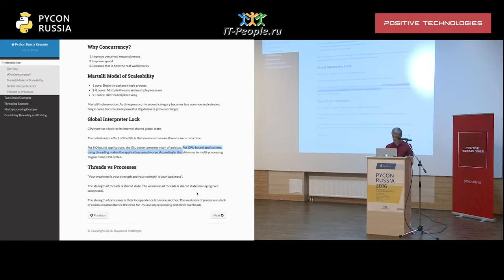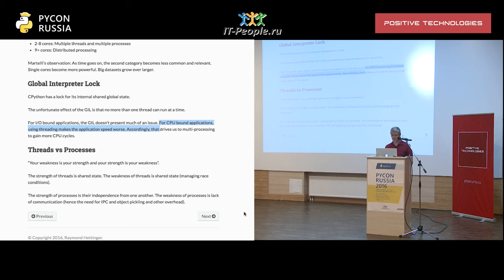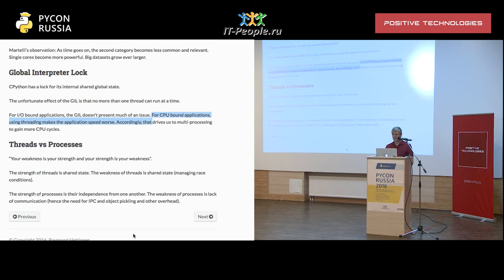Now, a note on my ex-girlfriend. You guys want to talk about her, right? She was in human resources. And what do human resources do? People do. They don't program computers, they program people. And they have hacks too. And one of the things they do is the Jedi mind trick. And so here was one of her Jedi mind tricks. She would say to me, Raymond, your weakness is your strength, and your strength is your weakness. This would confuse me, and I'd say, this is not actionable. What do I do? Get stronger? Get weaker? I don't get it.